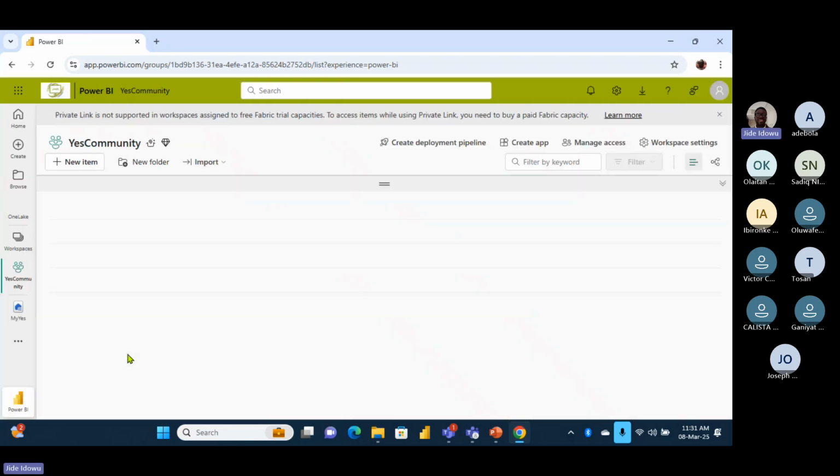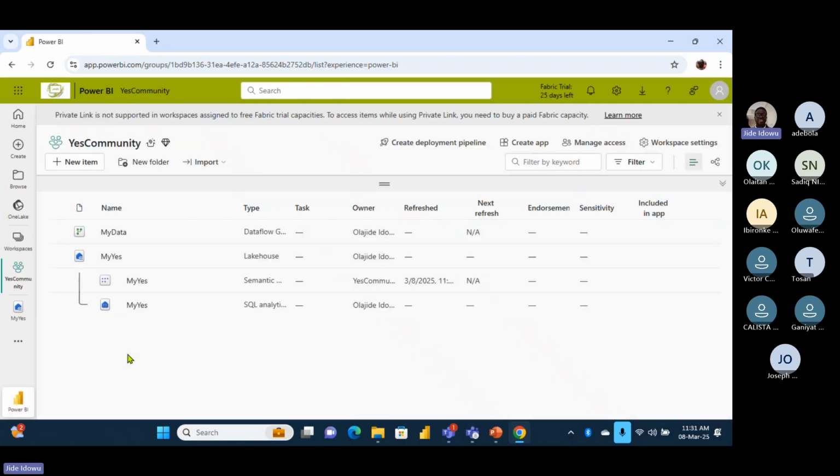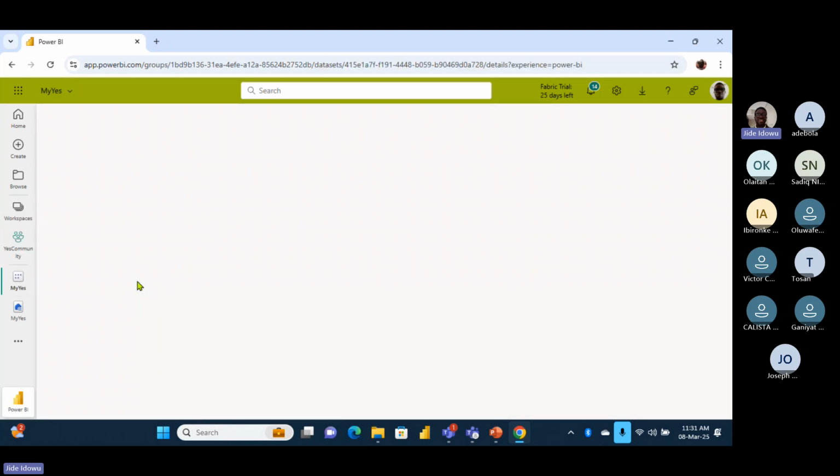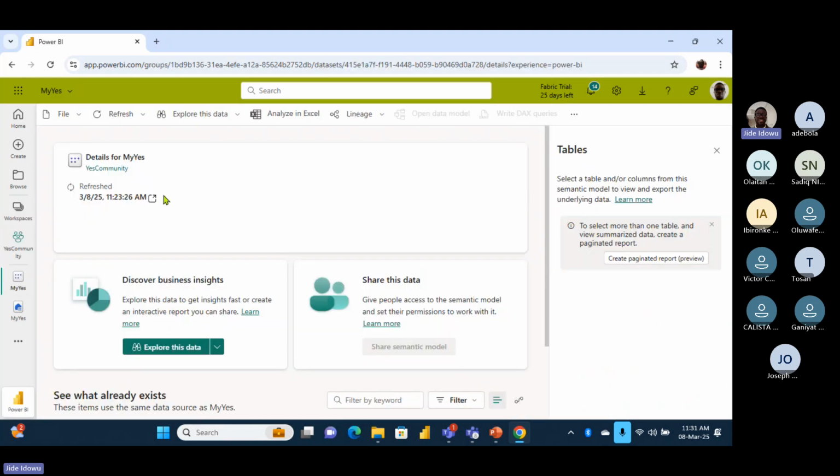We created a workspace. We created a lakehouse within the workspace. You can ignore that we have not created this. I just show this to say you can also get data directly into this. Now that we have data, you can't see it. Yeah, I think I should show you. You will not see it here yet. You can't. There are no tables to be seen.